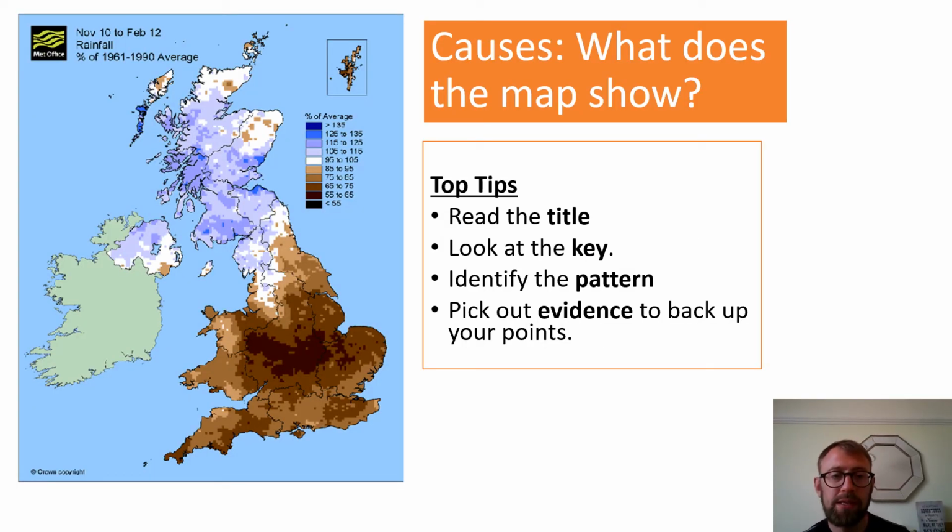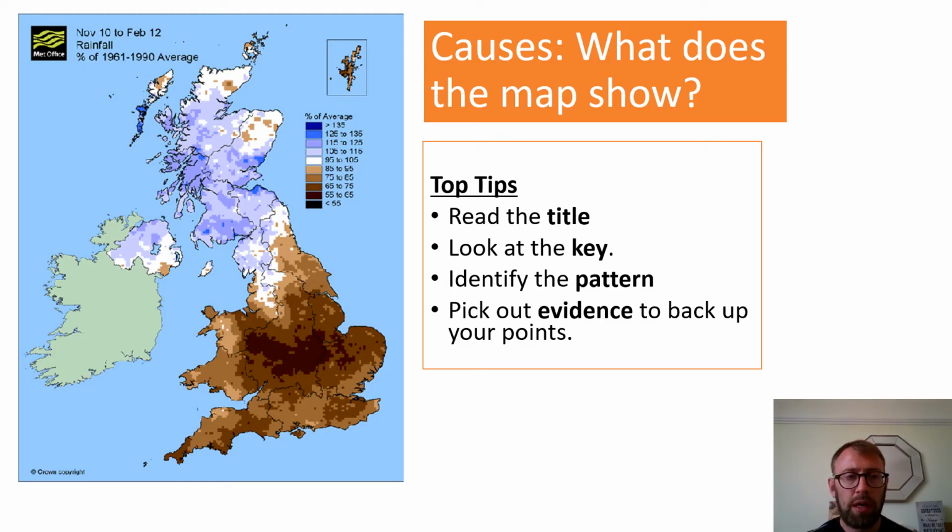Now from the map you can see here, it shows you the amount of rainfall that fell during the period from November 2010 to February 2012, and the percentage of the average that it would normally get. You can see in many places towards the south and the southeast and the central regions received less than 75% of the normal rainfall that they would normally find during that period of time. So lots of areas are getting a lot less water than normally expected, which can have a massive impact on the economy, the type of farming people do, how easy it is to get crops, but also water as well.